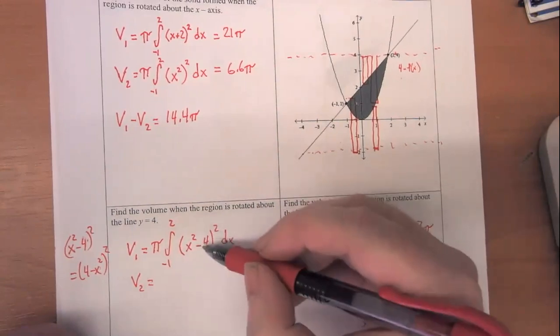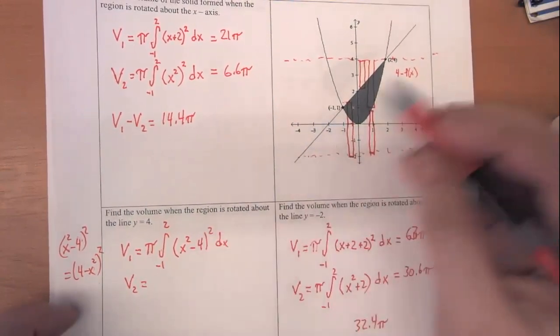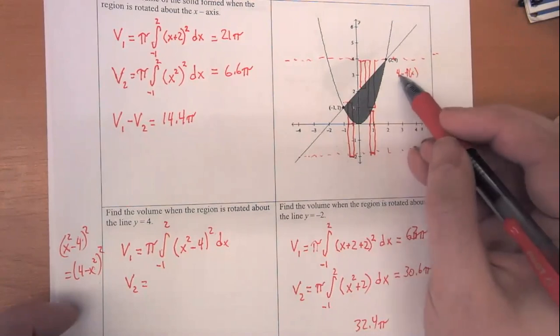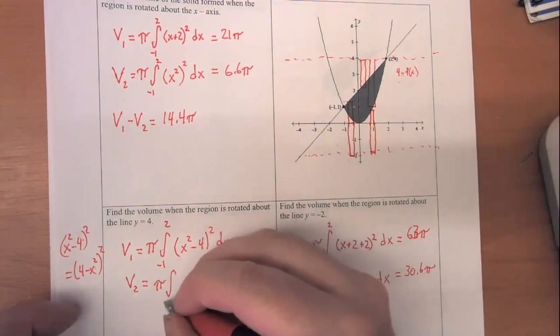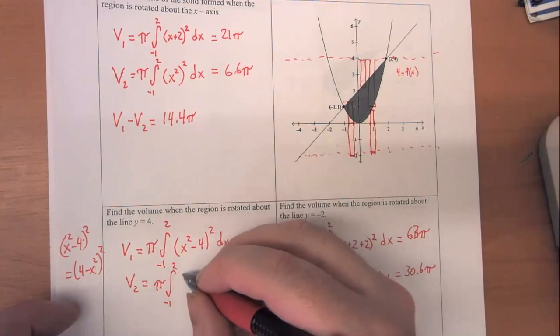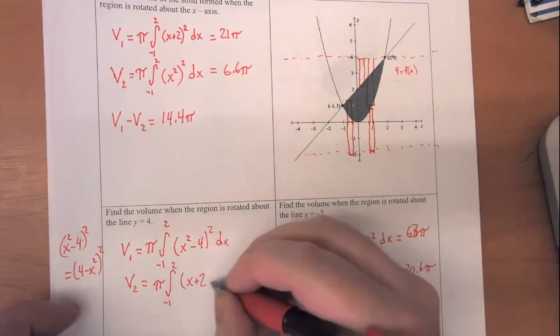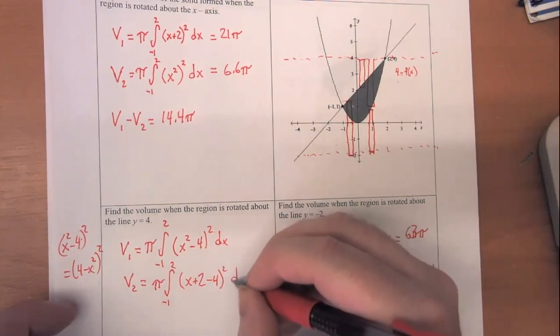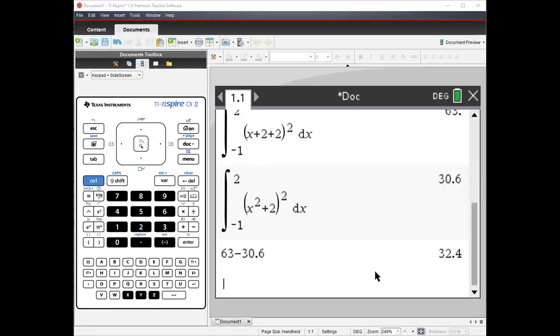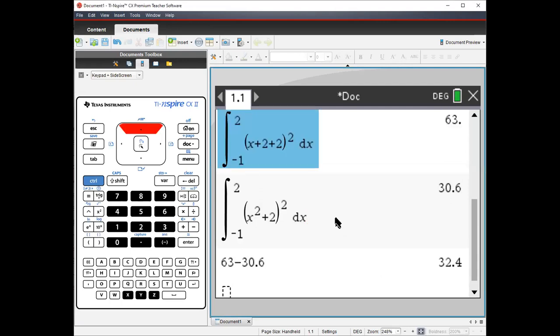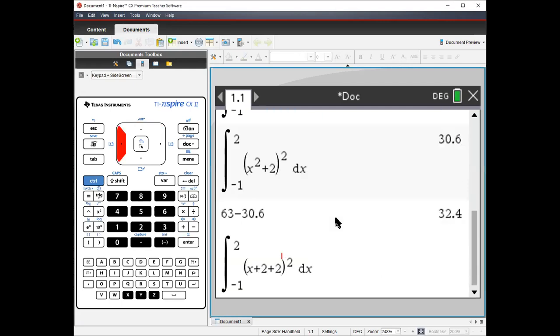This is why the formula that you see on the previous page doesn't necessarily think about swapping the values of the 4 and the negative x. And that's the integral from -1 to 2 of x plus 2 minus 4 squared dx. Once again, let's go back to the graphing calculator, and it's kind of easy to do if you've already done it once. We're making just very subtle changes between the two numbers. Instead of being plus 2 this time, it's going to be minus 4.